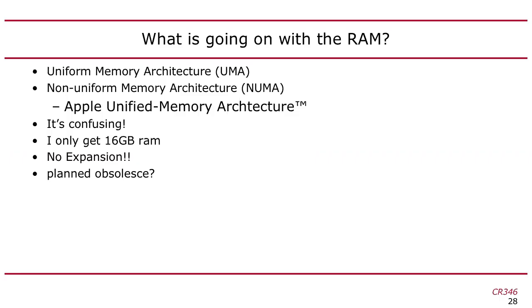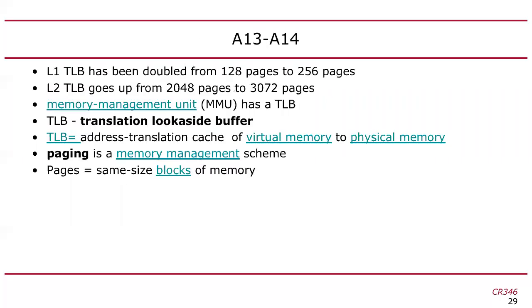And now they've got it so you can't even do it, even if you take the whole thing apart and solder in the RAM, because there's no place to solder it. And I thought, well, what are they doing with the RAM? I don't understand what is going on with the RAM. So I wanted to dig a little deeper into that one. And so that's kind of where I thought we might go today: trying to understand a little bit more about what Apple is thinking with that M1 CPU and the total inability to add RAM.